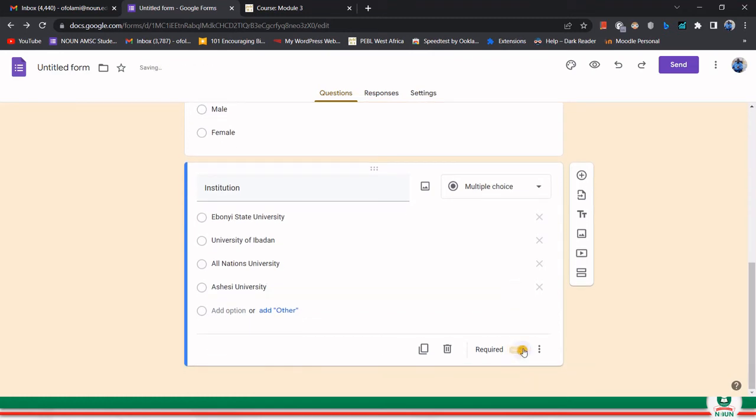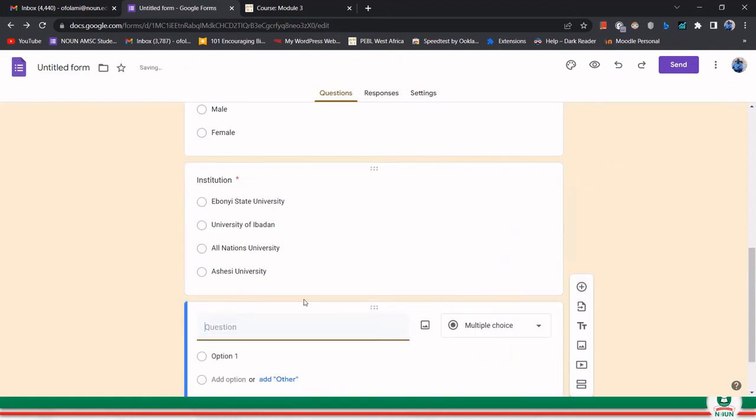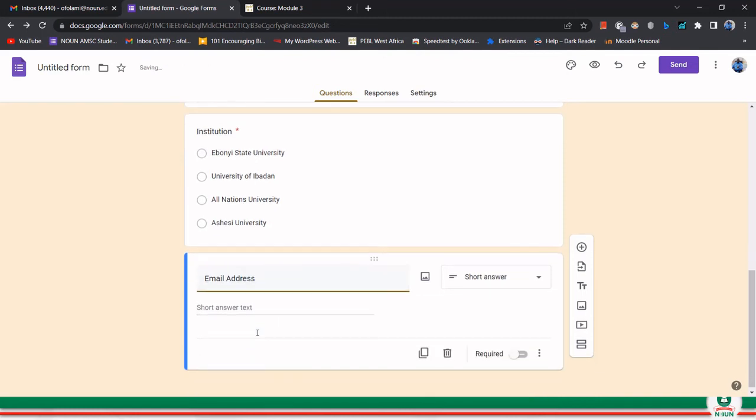I click on required. Then let me add another question. This time, let me put email address. So email address, and in this email address, I can as well get participant email address from my settings.